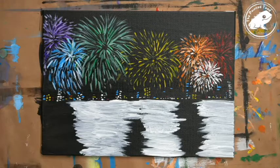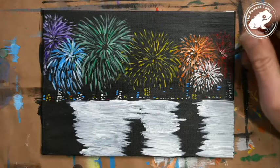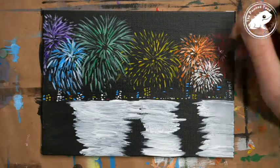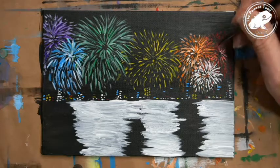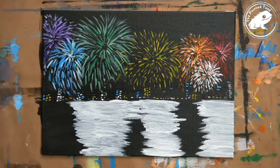Same with the red. I'm going to dip in the red and the white and add a little bit lighter to my center. It might turn a bit pinkish. That's okay. We just want something a little brighter to get that red to stand out. Make it a little pinky, just a tad.